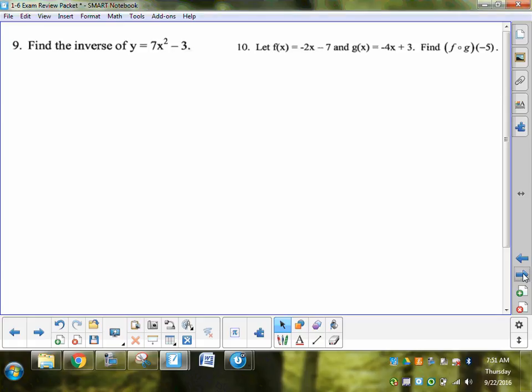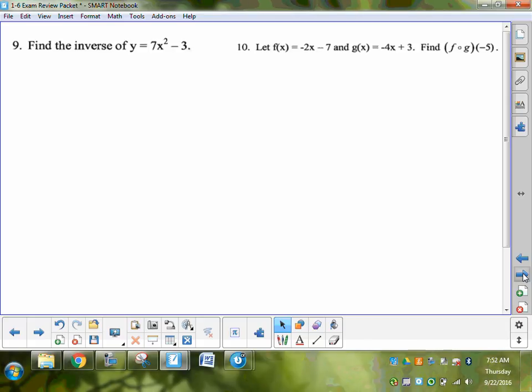Take a look, please, at question 9. Looking at question 9, the first thing that I want to make sure that we know is what type of graph 9 would be. So Emma asks, what type of graph is the equation in 9 going to be? What shape is it going to take on? It's a parabola.